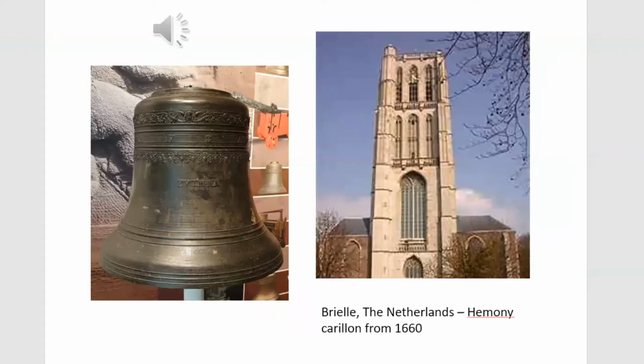This is Harmony's profile that he developed. There is sometimes a little variation in height, but the basic profile remains the same. And this is one of Harmony's carillons.